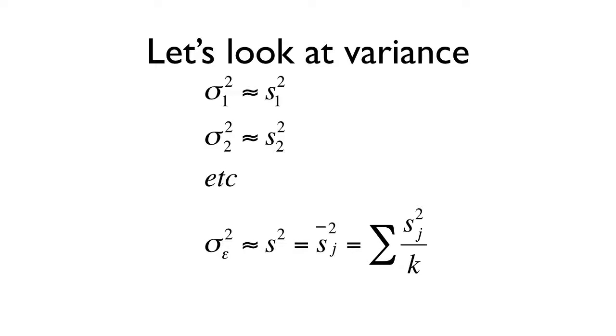What is J? There are K groups, and J is an index. It's the jth group. J equals 1, J equals 2, J equals 3, eventually J equals K. In our case, 3 is K. So if I added up all the individual variances and divided by the number of groups, I should get this, which is roughly equal to individual difference variance.